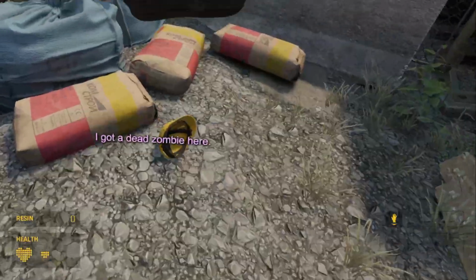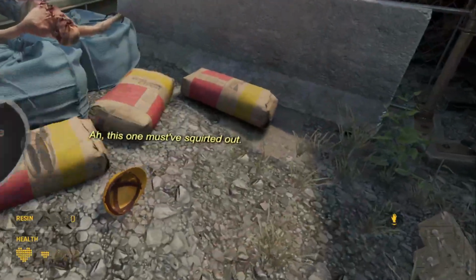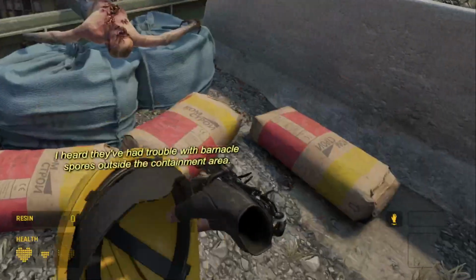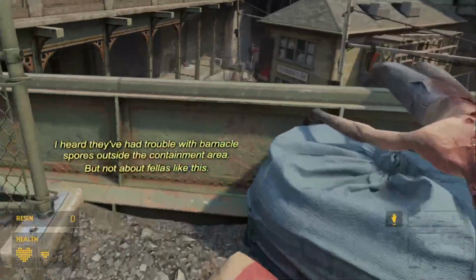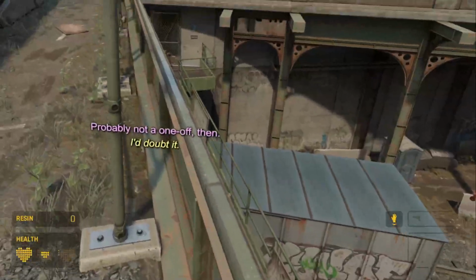I got a dead zombie here. I thought the Combine sealed up the QZ. This one must have squirted out. I've heard they've had trouble with barnacle spores outside the containment area, but not about fellas like this. Probably not a one-off then. I doubt it.